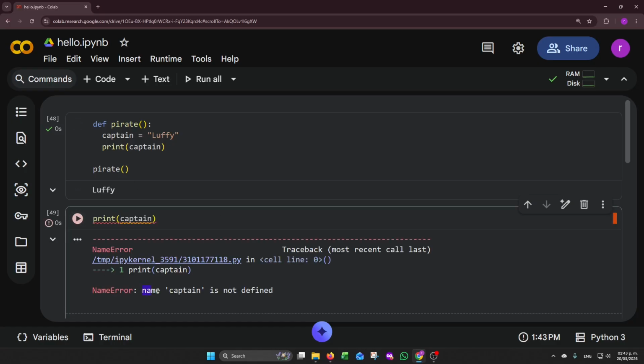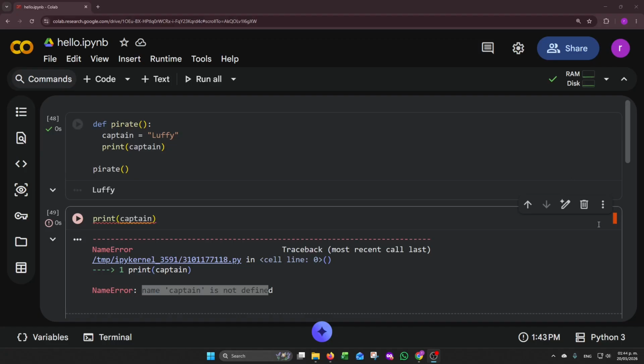Name error: name captain is not defined, because captain was created inside the function pirate, so outside of it, it does not know what it means. This is called scope. Variables inside functions are local by default.